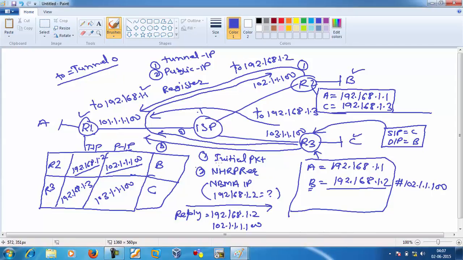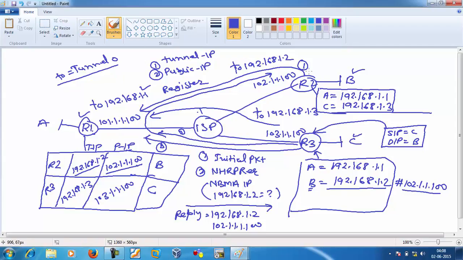Okay, now R3 is able to learn the public IP of the client, no problem. So it has the IP. Now think about what happened when the packet went to R2. Again, I am repeating: when the connection was initiated from R3, R3 will initiate two packets, the initial packet and an NHRP request. Both will be forwarded to R1, the hub. The initial packet will be forwarded to the destination, then R1 will give the reply to the NHRP query. The NHRP reply contains the NBMA address of the peer: the peer's tunnel IP is 1.2 and its public IP in the database is 102.1.1.100. Now R3 is capable of learning it.